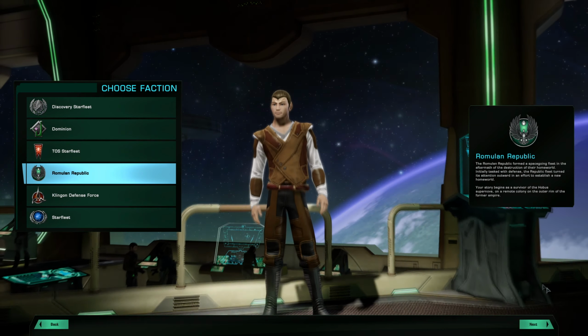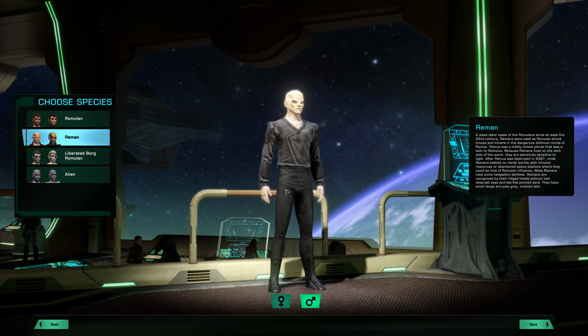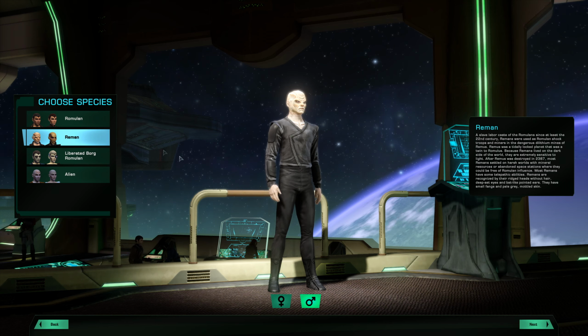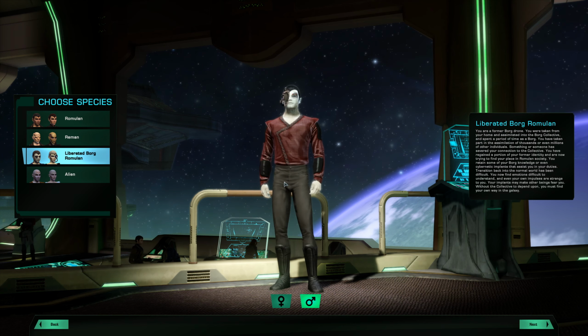Romulan, I think as shown before, doesn't have many options, has the Romulan and the Reman, which, if you like to cloak a lot, might be a good option, but not as important as the Romulan one for TPS. Liberated Borg again.